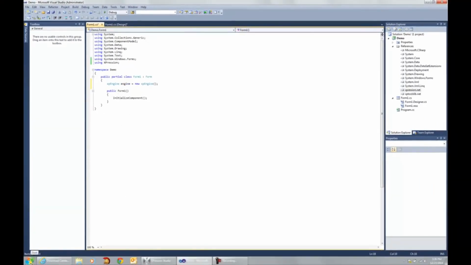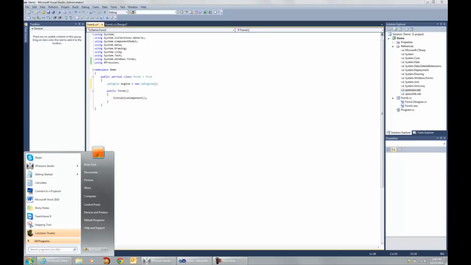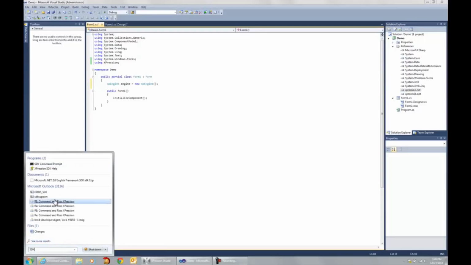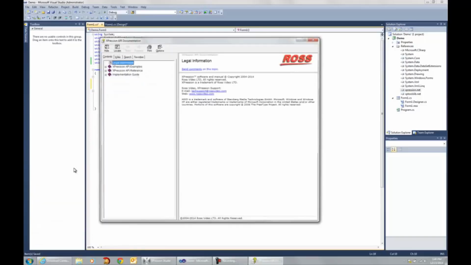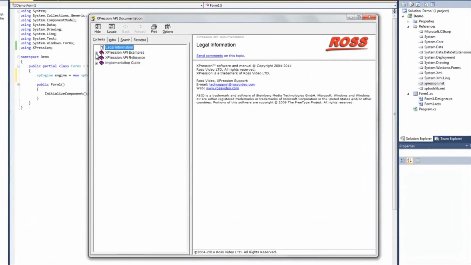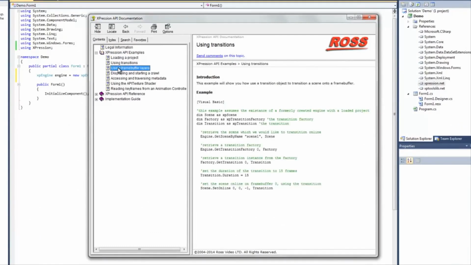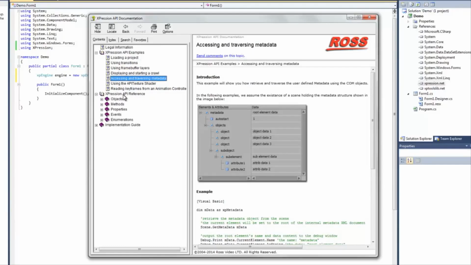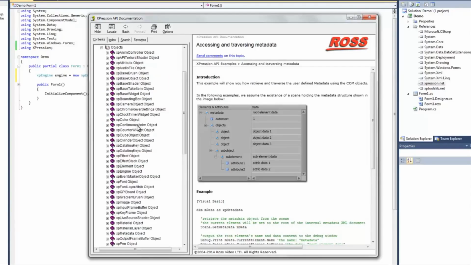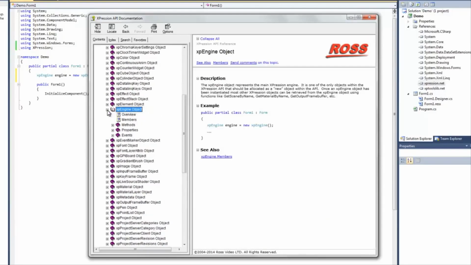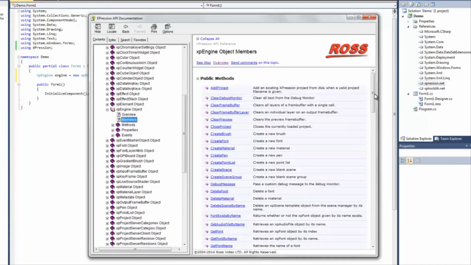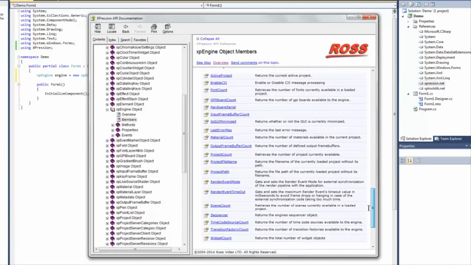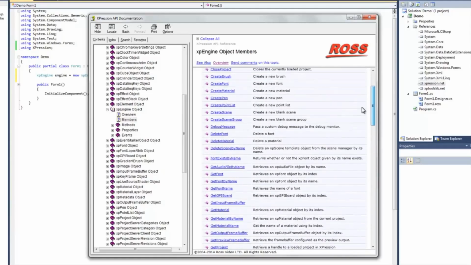Before I go any further, I'll just show you that there is a document that describes the API and all of the references that you can access. If you go to your Start menu and just type SDK, you'll see that that searches and found the XPression SDK help file. This help file includes some info at the beginning with some various examples, some VB and C# examples in some cases. Or if you just go to the XPression API reference section and objects, you'll see all the different objects that you can access through the API. The one we just created is the XP engine object, so if I look at the members of it, you'll see it has a number of functions that you can call to get various things from the API.